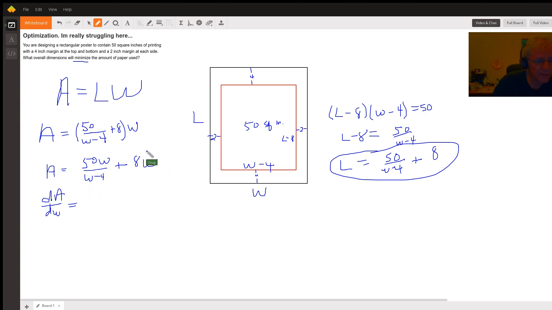But we've got to use this expression to find dA/dW, set the derivative equal to 0, solve for W. And then once we get that W, we'll get an A value.